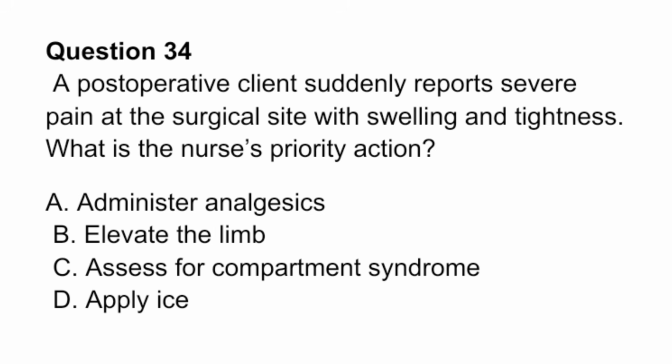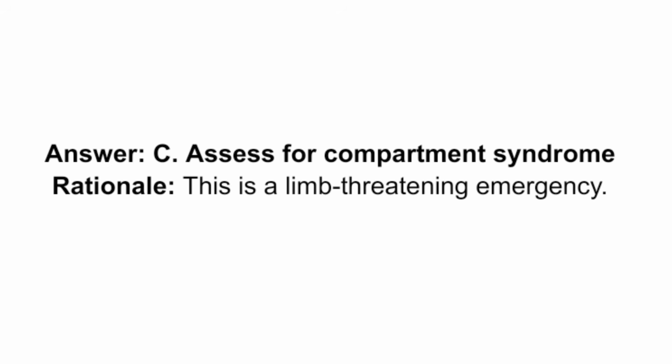Question 34. A postoperative client suddenly reports severe pain at the surgical site with swelling and tightness. What is the nurse's priority action? A. Administer analgesics. B. Elevate the limb. C. Assess for compartment syndrome. D. Apply ice. Answer: C. Assess for compartment syndrome. Rationale: this is a limb-threatening emergency.